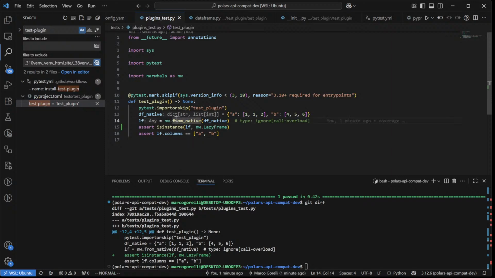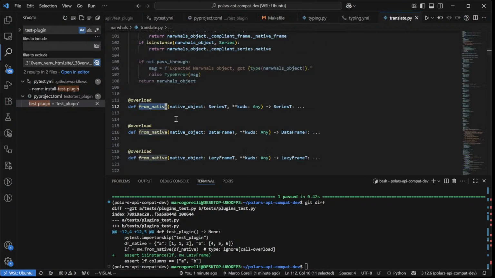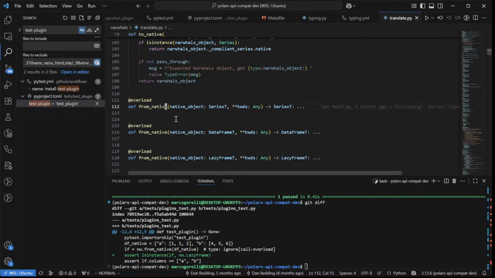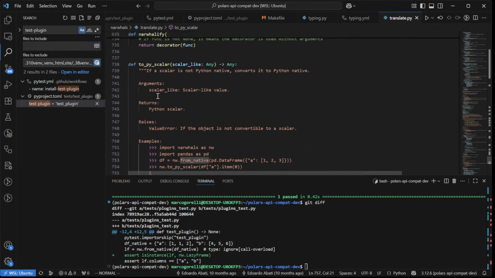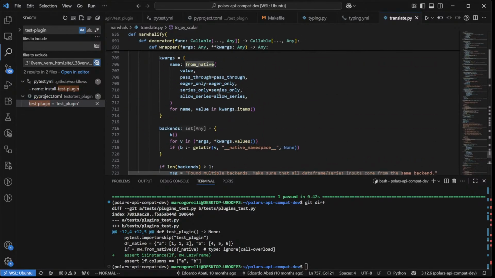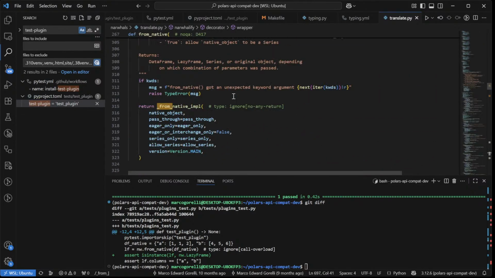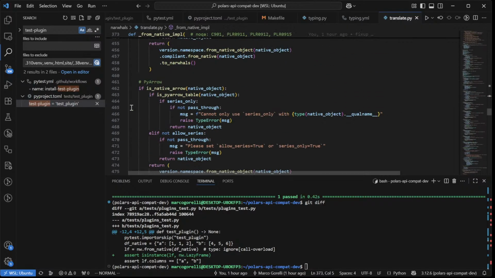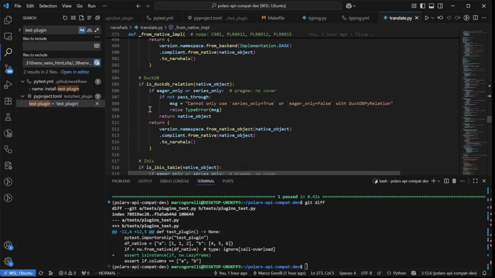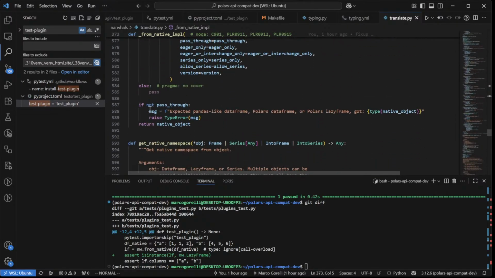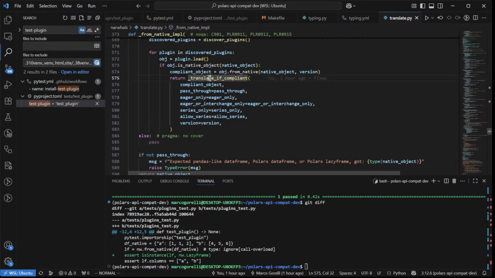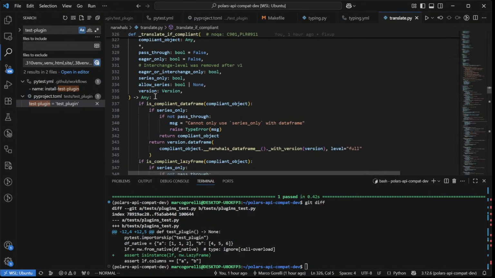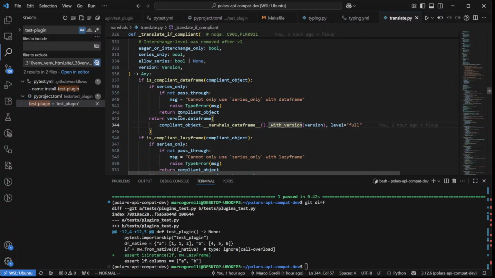What? So how, well, aren't we calling to Narwhals there at the bottom? Translate if compliant .dataframe. Oh no, this doesn't call to Narwhals.